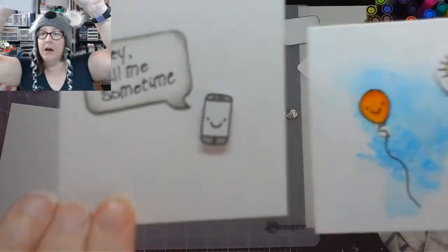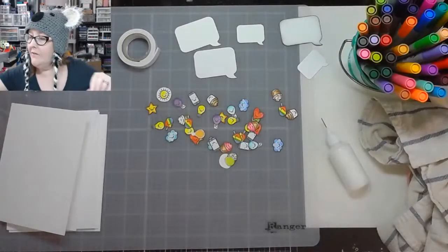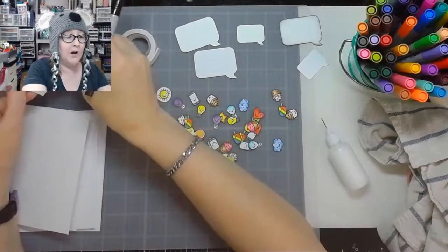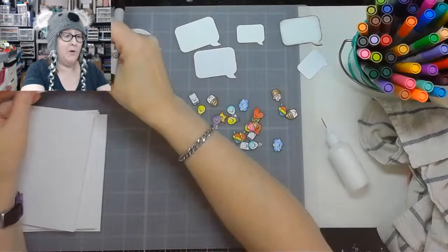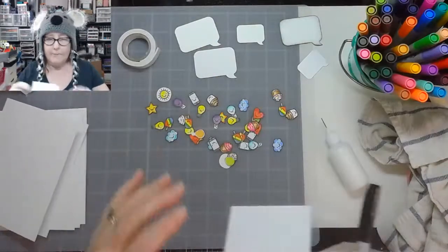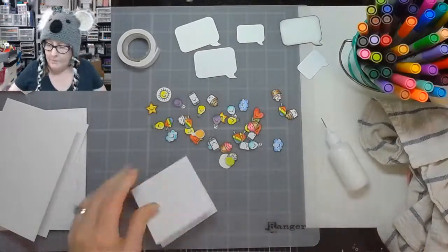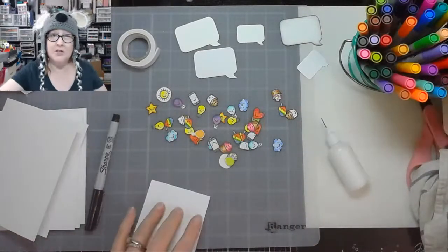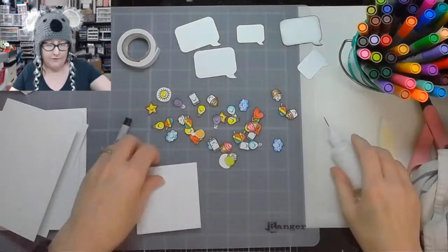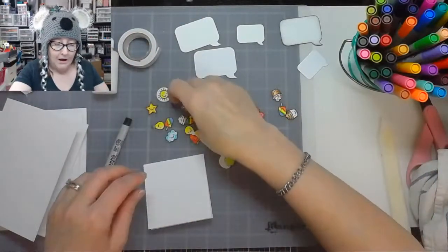Hey, call me sometime. Super cute. You could even make them into name cards if you're having people over. I would not suggest it now, but maybe you want to throw some creativity in while you're stuck at home and make little name cards, whatever you want to do. You might be an Etsy shop that just wants to make some new and interesting little things. These would be totally fun for name cards. I'm not going to make one because those are super simple.